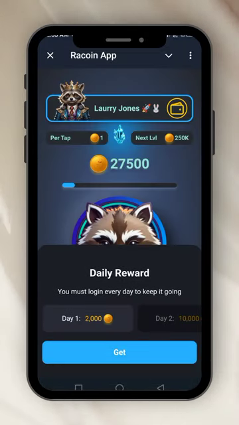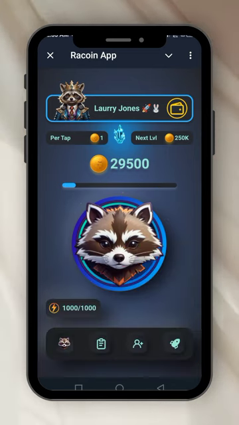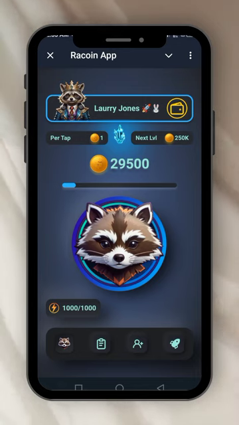Okay, see the daily reward, day one. We are getting 2,000 Racoin. Get. Wow, it's there. We have 29,500 already, maybe the welcome bonus and the daily bonus. Okay. It's important. Let's go to Tonkeeper and create a wallet for it.